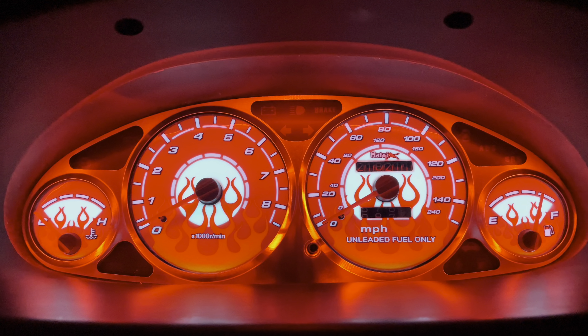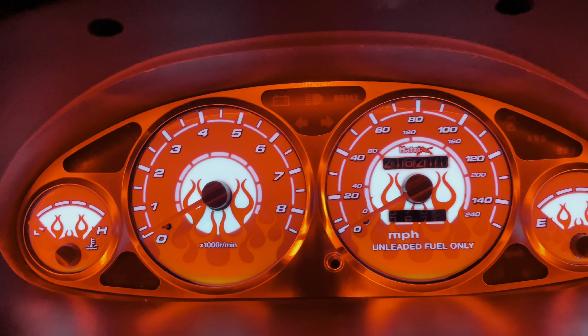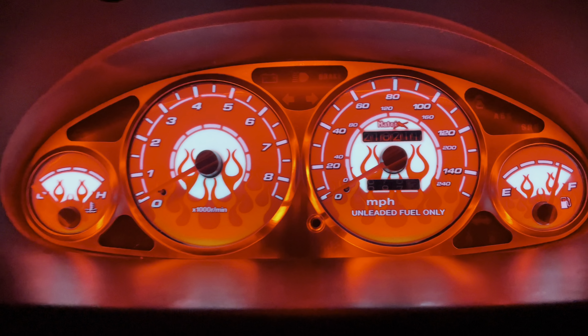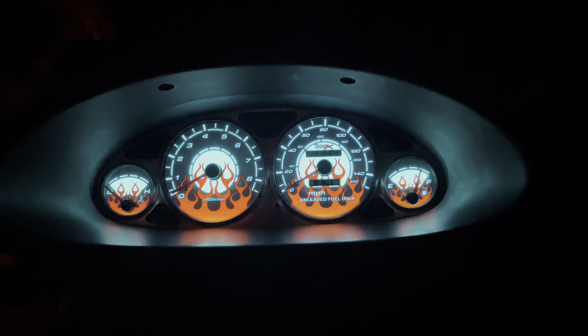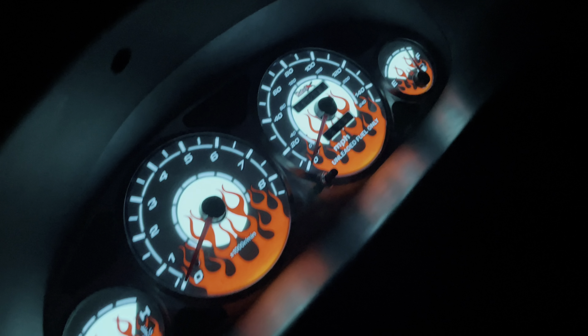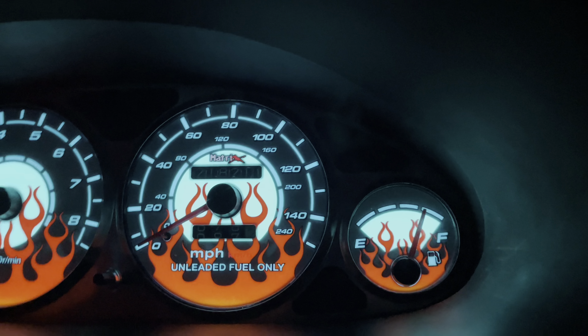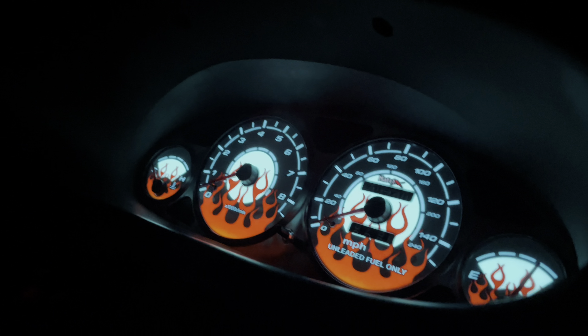The reason I went with it is because I had to make so many modifications to the gauge cluster to get these gauges to go in and get the bezel to snap into place. In order to get everything to fit without forcing anything or having the installation fail in the future, I had to dremel and file away more material than I would have liked from the factory bezel. This metal face plate on top hides whatever fabrication is visible after the fact.